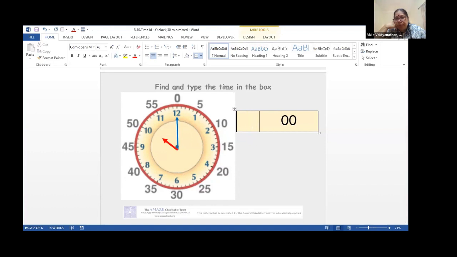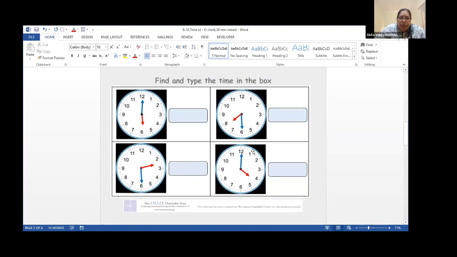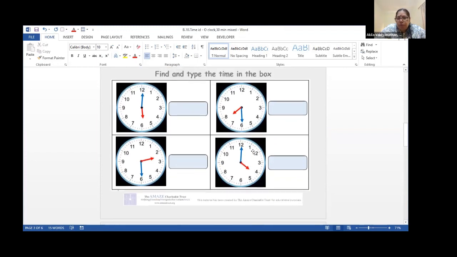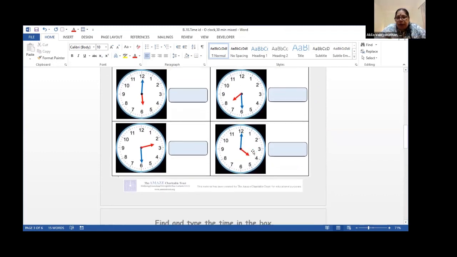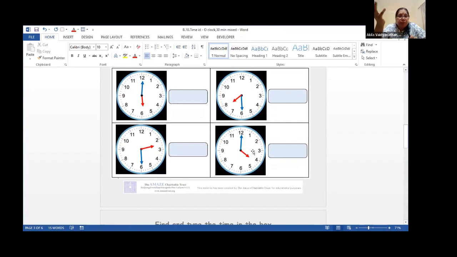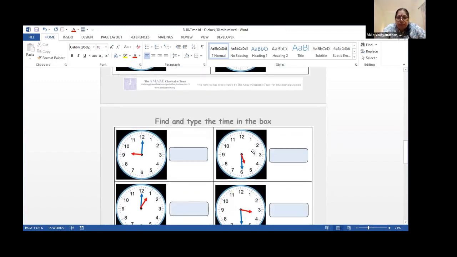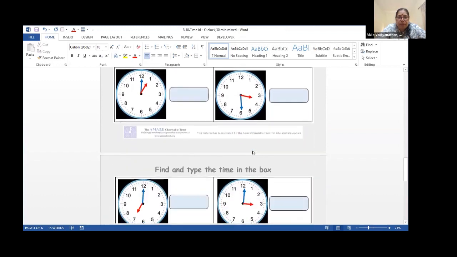So this is a practice sheet. And then the worksheet is there below, where we have given different clock faces. Go down, and they have to find and type the answer alone. This is like a test over here. Initially we've given you one sheet where you can practice, or you can buy a physical clock and practice with your child. That is the best way, but we've also given a digital way to practice it. All right.